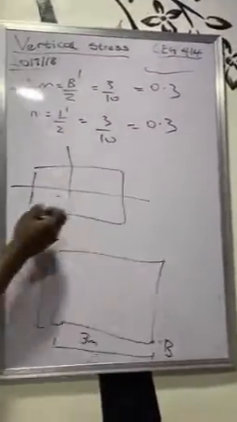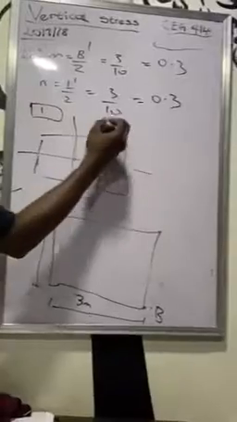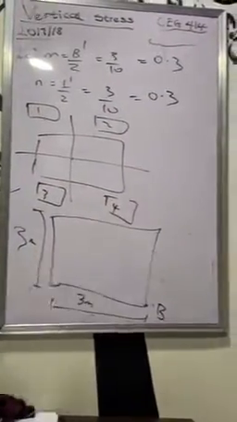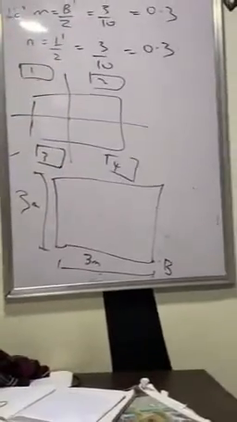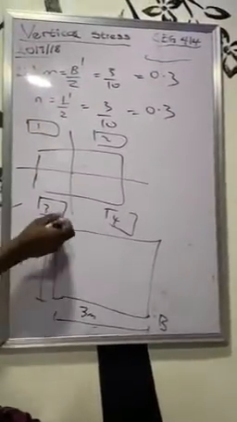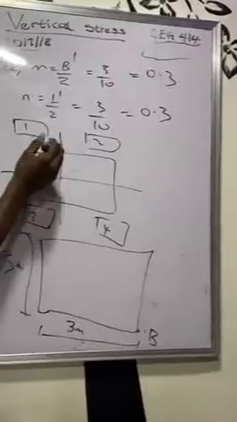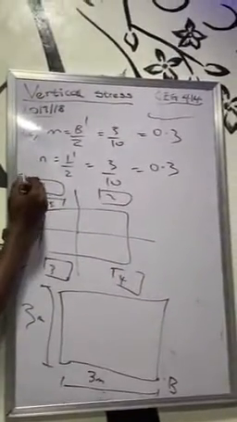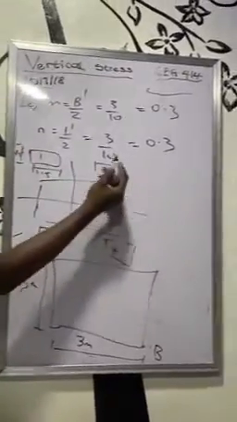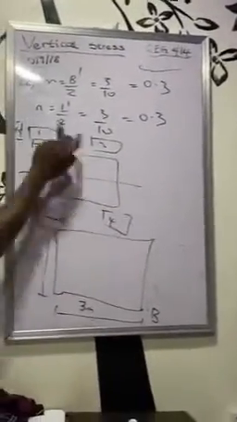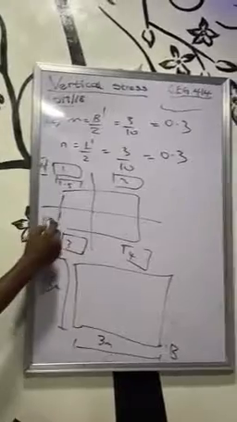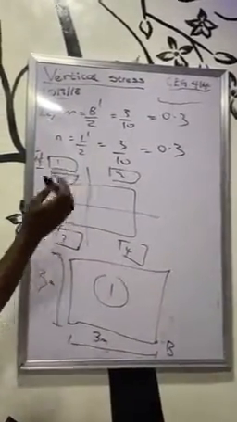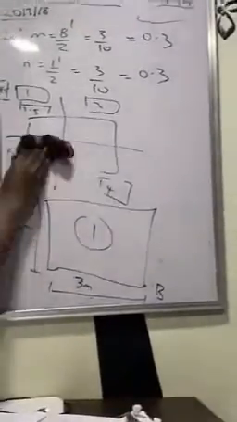Where I broke it into 4, which means I have this rectangle 1, this rectangle 2, this rectangle here 3, this rectangle here 4, I took it to the edge of each rectangle. Again, the vertical stress for a rectangularly loaded area is taken to the edge of the rectangles. Where the length is 1.5 and the breadth is 1.5, I had the same dimensions, so I just added all of them together and made it 4 times IQ. But in this case, I just need one rectangle, just one. We're not doing 4 times anything for the second part of the question.